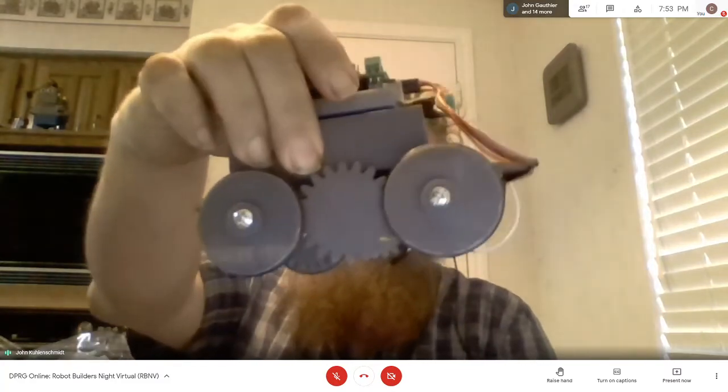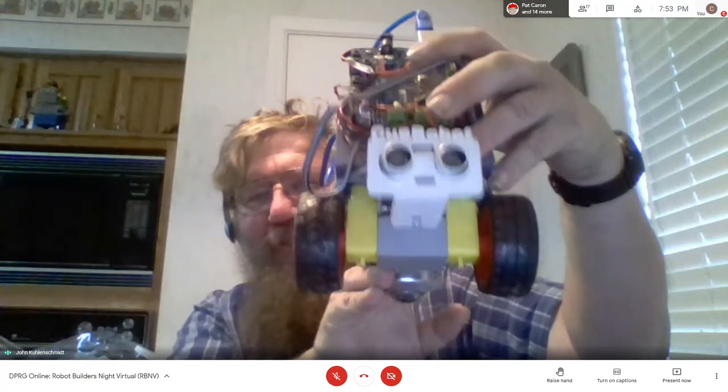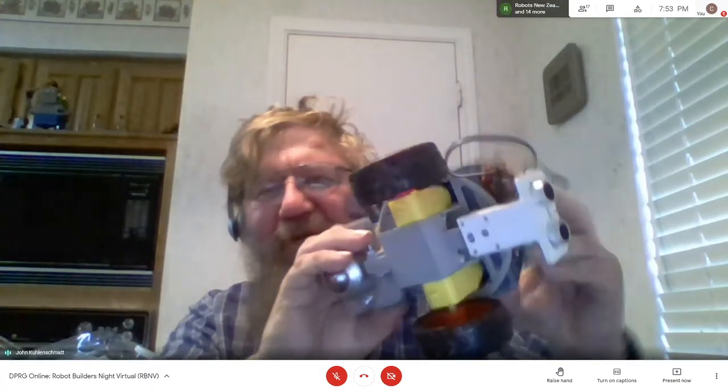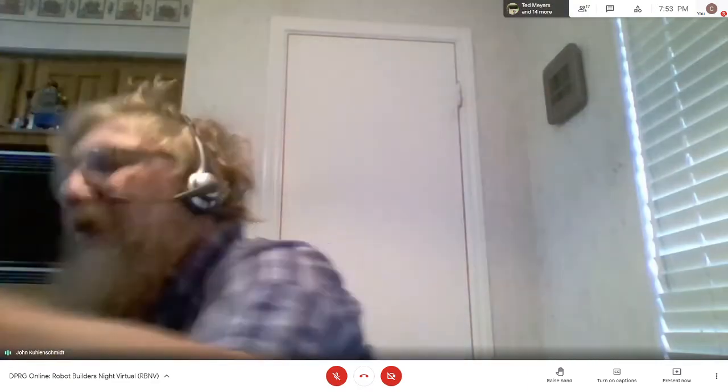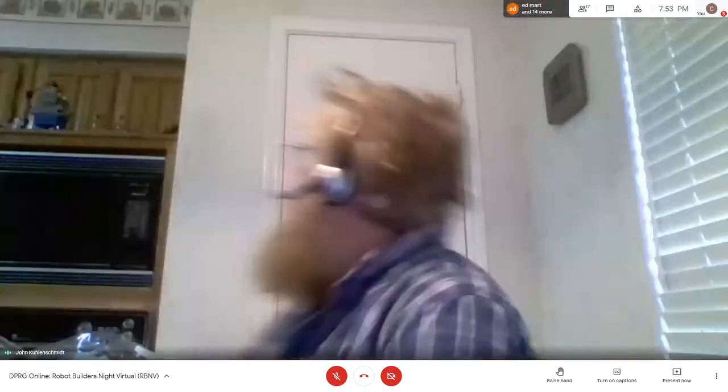Maybe a bushing. I think Harold's using some of those on the XOMI. That's how I tend to fasten them. So that's why I say about this size is good. And then here's the example of the other one. Continuous servos? No, they're those yellow little things that I think you have. Yeah, I actually have some of those too. Is that what you're using? No, because they're not very strong. These little Parallax continuous servos are supposed to be pretty strong. Okay. Yeah, those continuous servos by Parallax are the standard servo they have there.